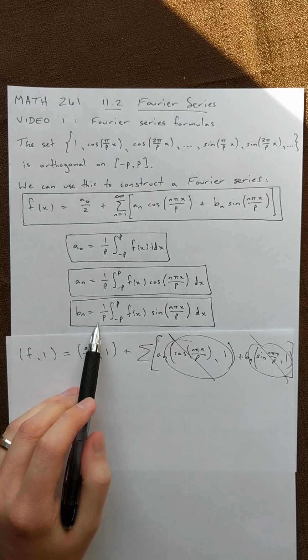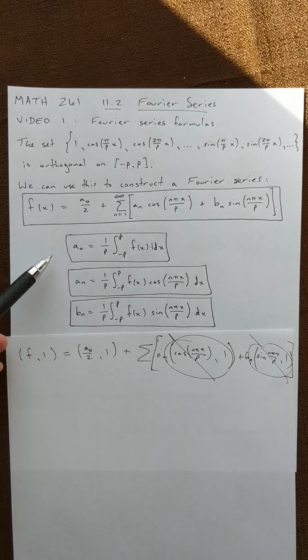If you wanted to, you could look at the proof in the book of why exactly these are the formulas. They're actually called Euler formulas. We don't really care about them. We're not going to try and memorize these formulas. We just need to be able to use them when we need to, and that's going to come up in the next couple of sections, times where we need a Fourier series.